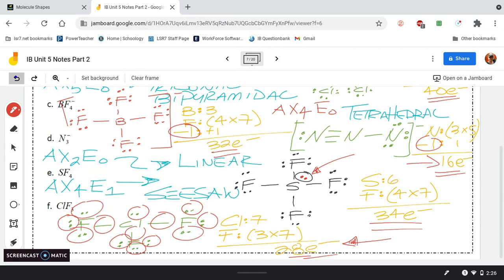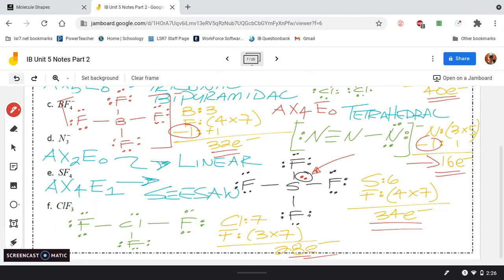So let's go ahead and clean that up. Okay, so when you add them to the middle, just like I did on E, I'm going to add them into the middle. So here we go. Just kind of stick a pair right there on the chlorine. Doesn't have to be pretty, just so you can count it. When you count it up again, you're going to get to 28. I'll do it just to show you. 2, 4, 6, 8, 10, 12, 14, 16, 18, 20, 22, 24, 26, and 28. So there we go. We are now where we want to be.